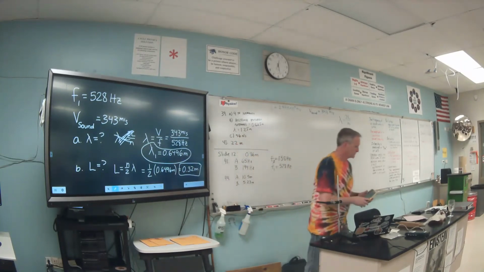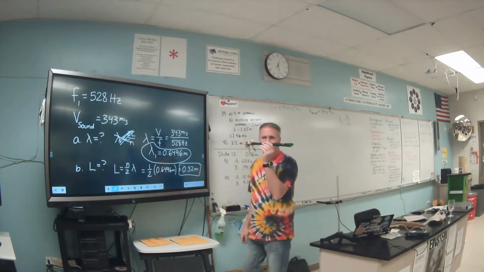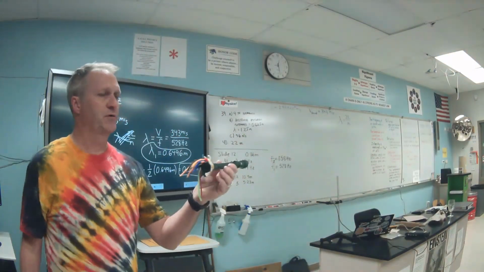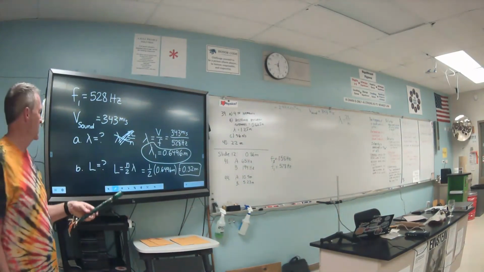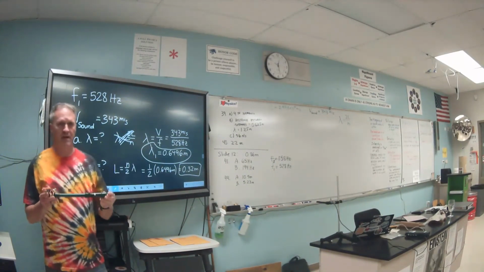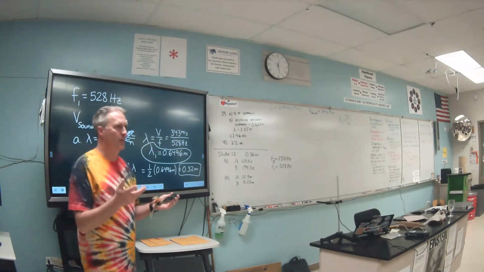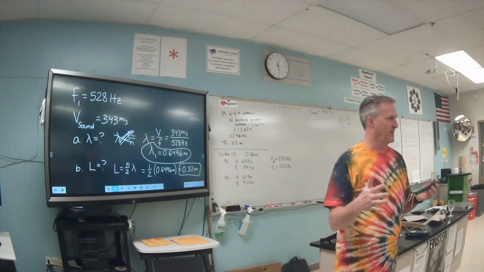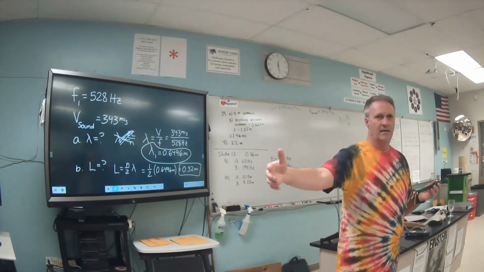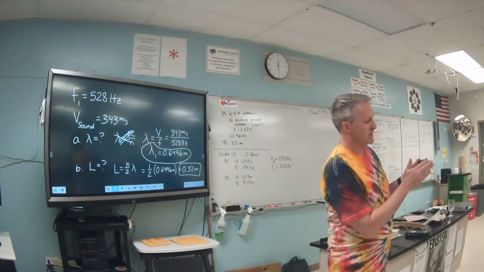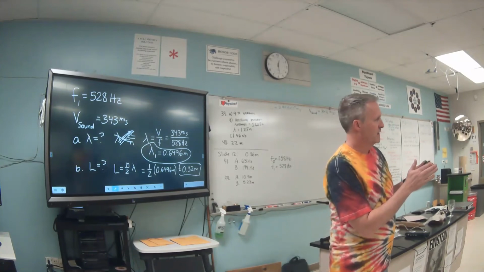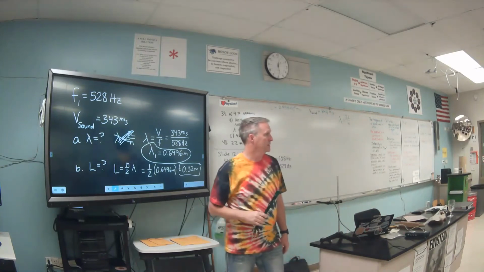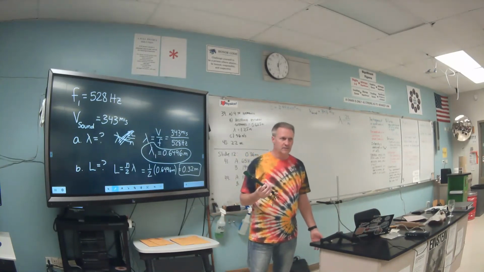Now, I will tell you, when you look at this thing, it's not 32 centimeters long. It's probably close to that, but it's not 32 centimeters long. That's because when you're talking about pipes that are open at both ends, this is approximate. Do you guys remember when I talked to you about the tube, that the antinode wasn't right at the end, but it was a little bit farther outside? That's the same thing that's true here. The antinode is actually a little farther outside of the end. So this is an approximation when you do it with a 2L device, with a pipe. Does that make sense? Okay, cool.